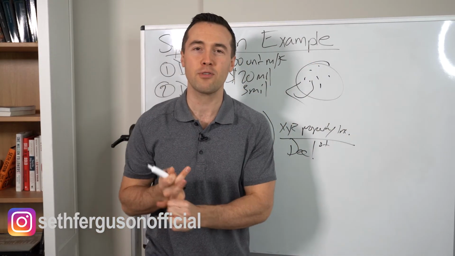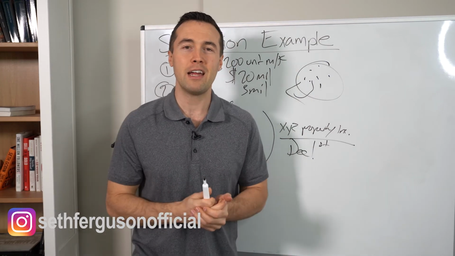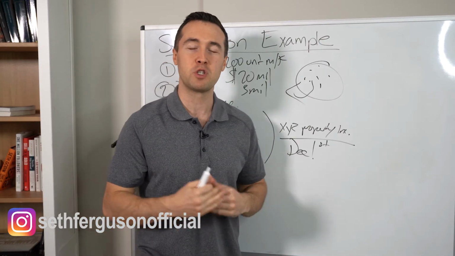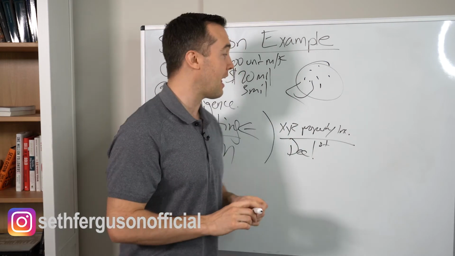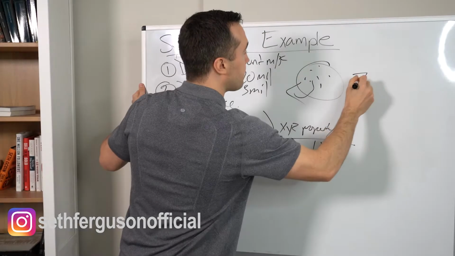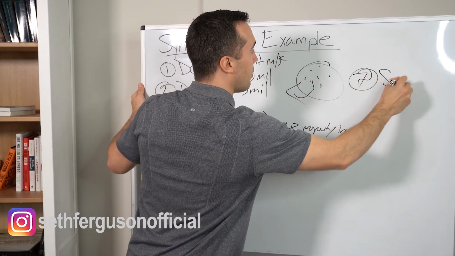You're increasing the cash flow so their distributions go up, and then you're increasing the NOI of the property, which will in turn increase the value of the property, and then that means a higher sale price. And that leads me to number 7, which is the sale of the property.